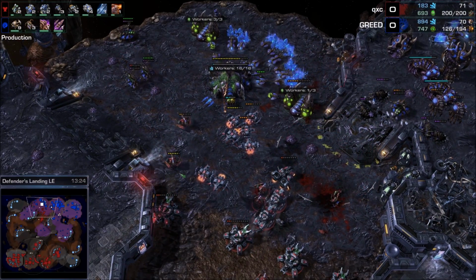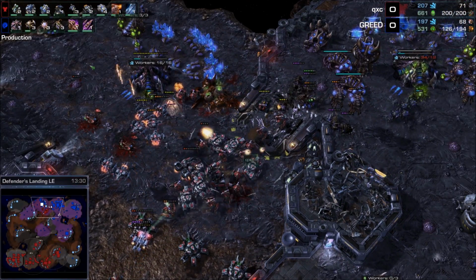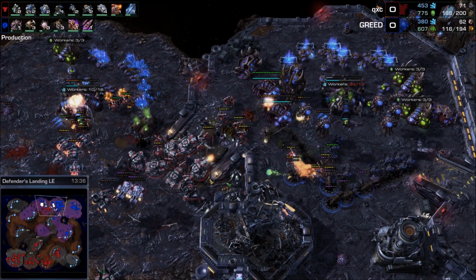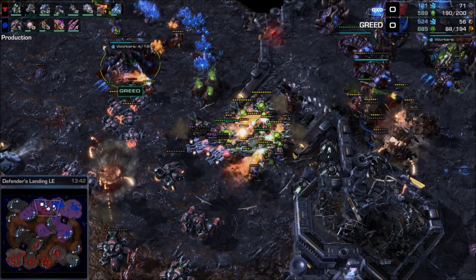Liberators setting up that shop, so no reinforcements can come help. Gonna lose this 4th base. There's no way of saving it here. He's making Corruptors. He's making Roaches. He's desperately trying to hold on. Fungals preventing these units from getting up the ramp just a little bit. There is a Thor from QXC now, which is going to be very nice for him. But that 4th base is out.